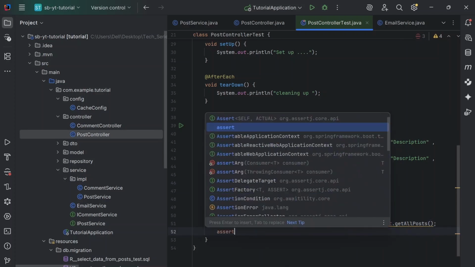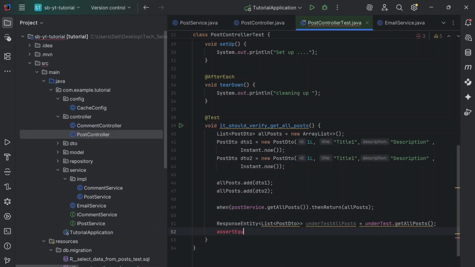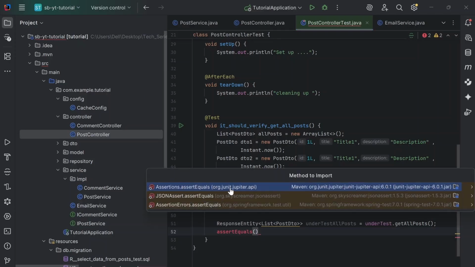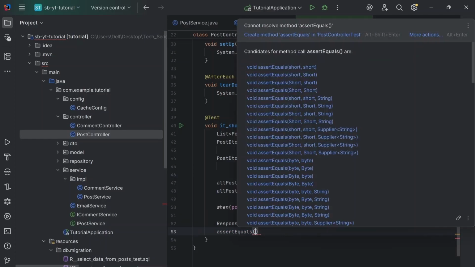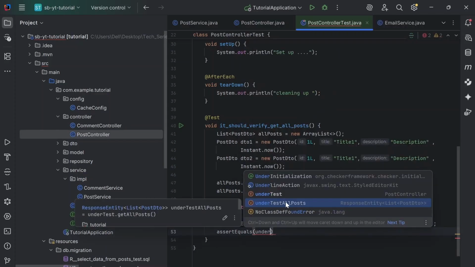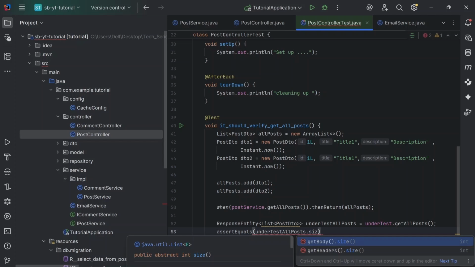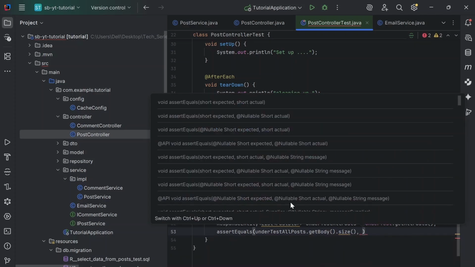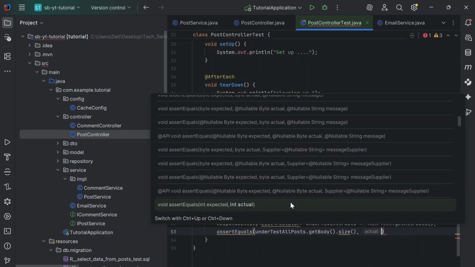Then assert, assertEquals. Just import it, it's from Jupiter. Assert equals, what I'm going to say is that getBody().size() is actually 2, or allPosts.size().